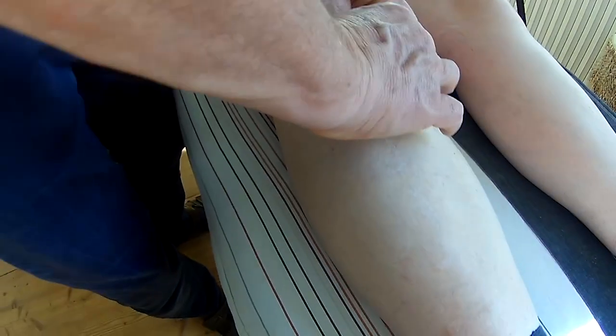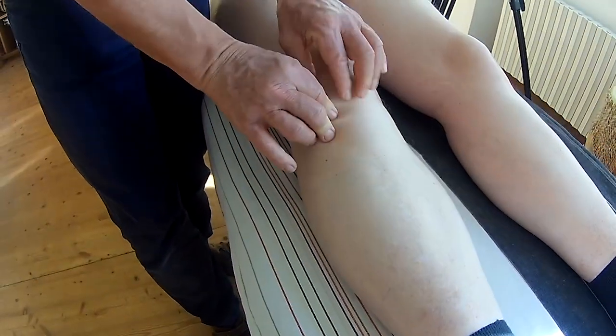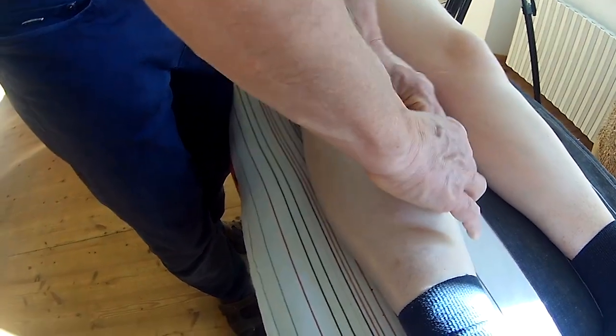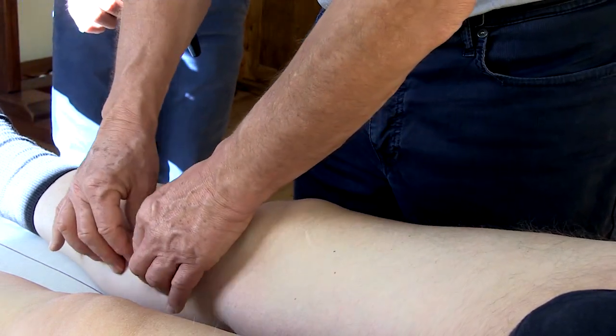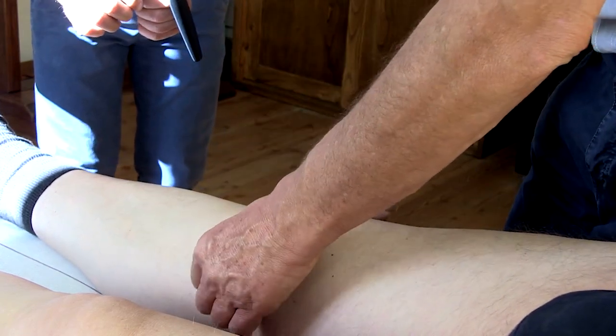I do the same on the tibia, particularly when you have pretibial edema or that thickening which we can call the bone blues. In a very acute stage, we are not able to do that, but at least in a subacute or chronic stage, you already do it very intensively.